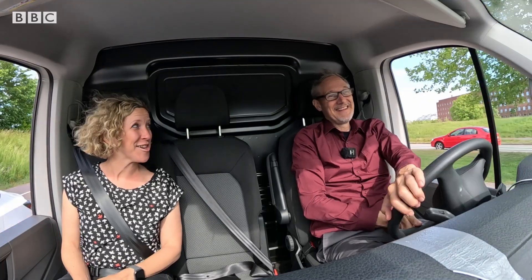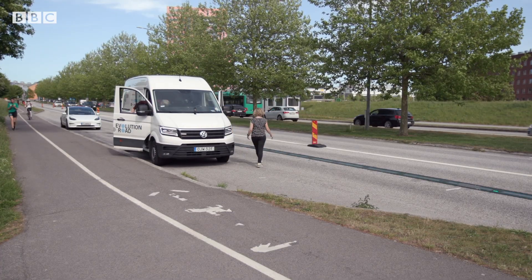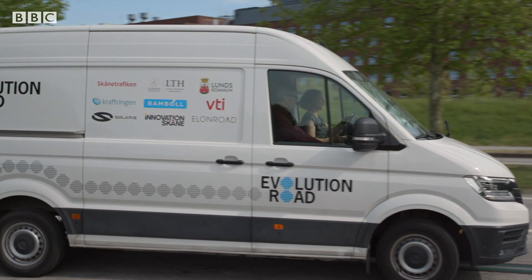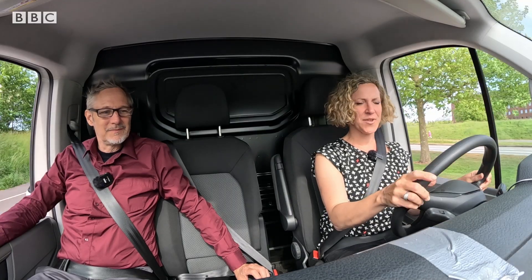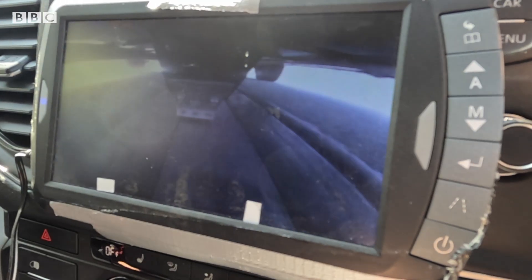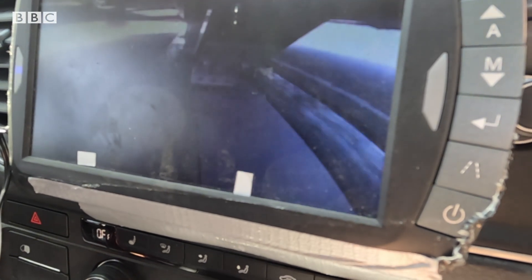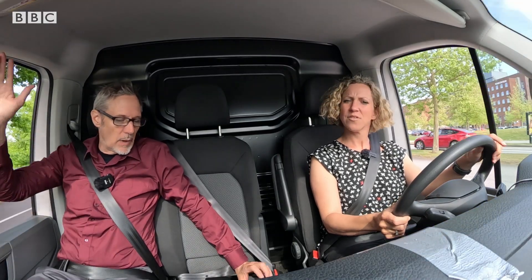I'm going to give it a go — I don't get to drive vans very often. I center the van, get the pickup down, and there we go — I can see the green lights. Now I'm getting the energy to drive and charging the battery at the same time. When I leave the road, the pickup will automatically go up, and I can continue driving for twice the length.